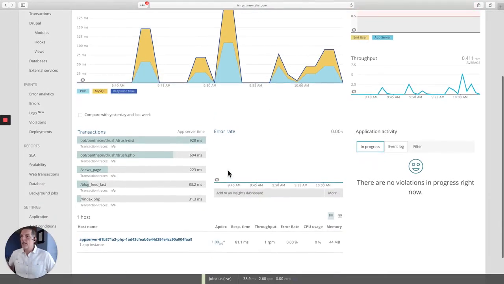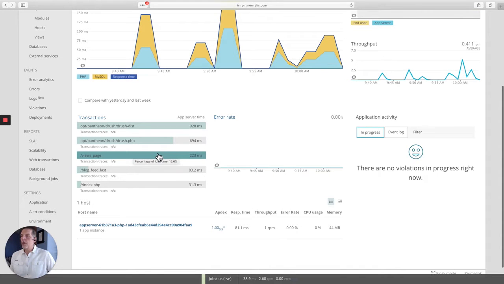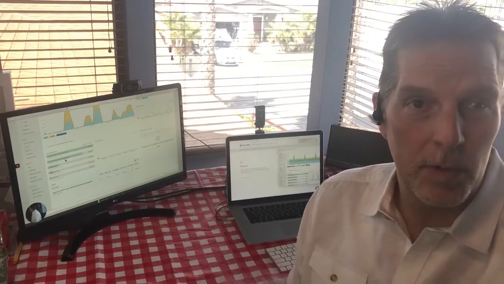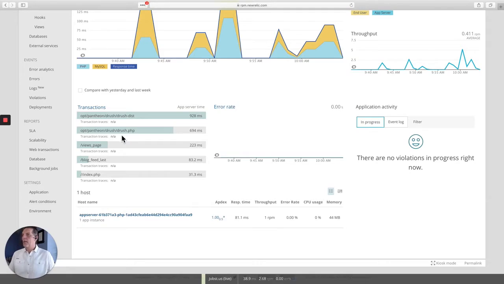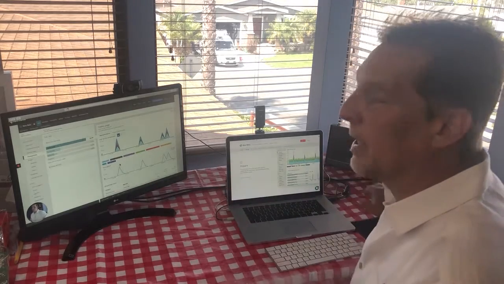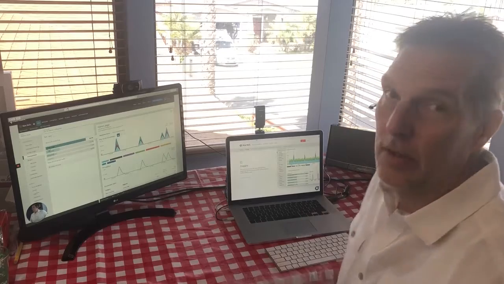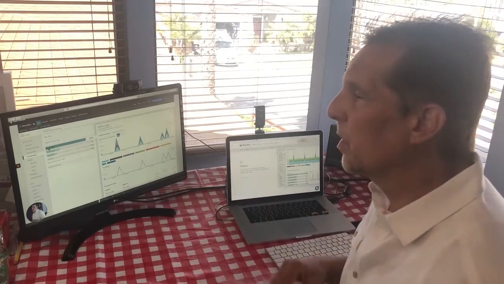It tells you all the transactions that are running on here. This is a very small site, and it tells you these are some drush.php, which is part of Drupal, and it's actually taking up more system resources than anything else on here. This view pages is the next thing that's taking up resources. And look, it breaks it down: view pages, MySQL, watchdog insert, MySQL, alias select. It tells you how long view pages takes. So when somebody goes to the website, it shows up right here.